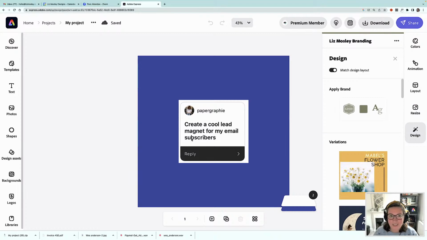One of the great ways of getting people onto your mailing list is to create a lead magnet. And a lead magnet, if you are unfamiliar with the term, is basically a document that you have created, something useful, something that's going to help them related to your business, that is going to encourage them to give you their email address. So that is what we are going to be thinking about today.